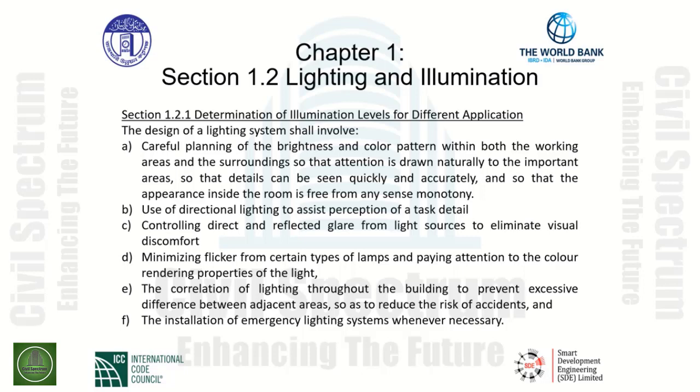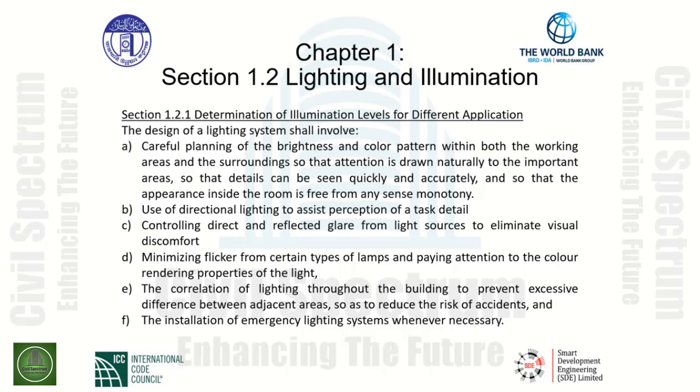Controlling direct and reflected glare from light sources to eliminate visual discomfort is given in item C. Another item, minimizing flicker from certain types of lamps and paying attention to the color rendering properties of the light, is important as well for user comfort and distraction characteristics.